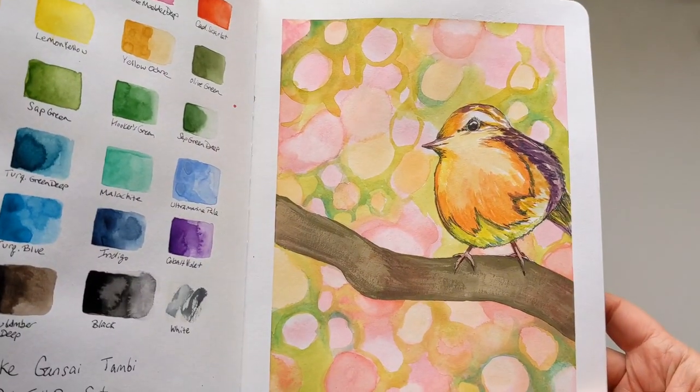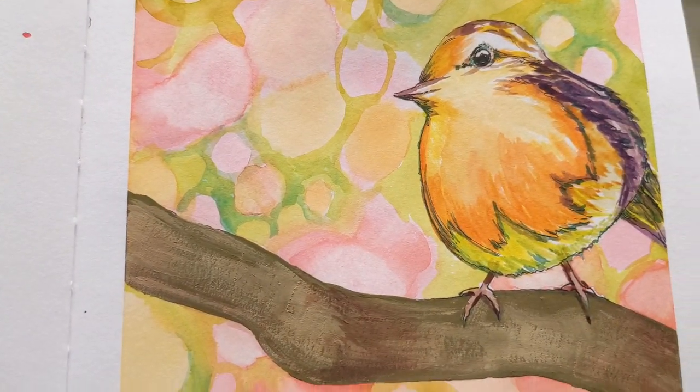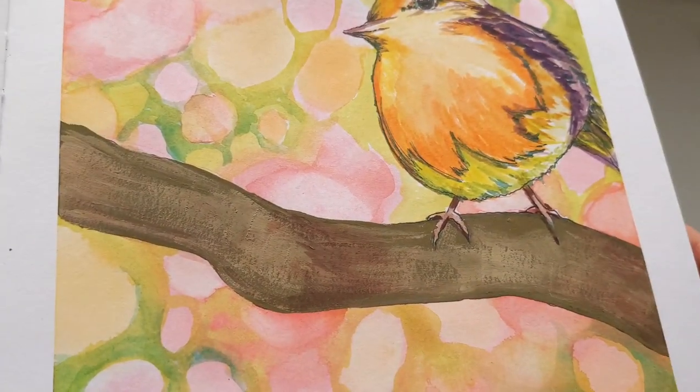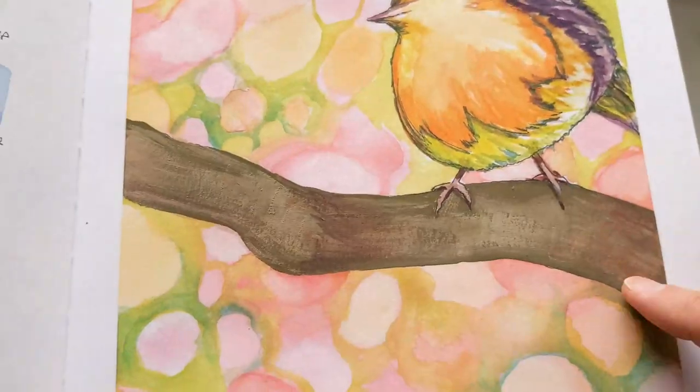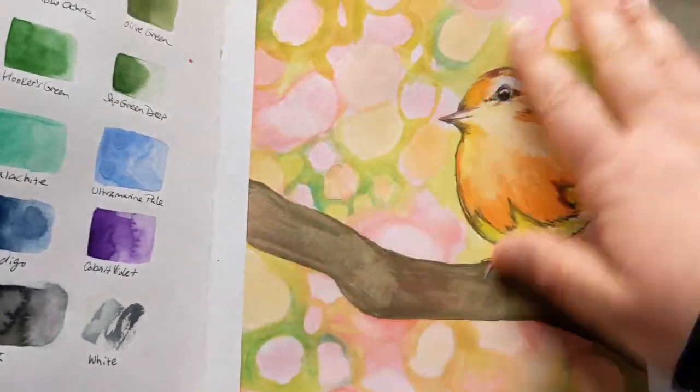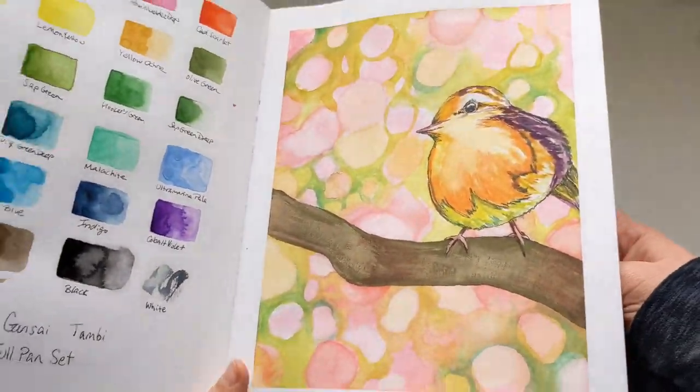And then on this side is just a watercolor painting with some mixed media on this bark. I did, I believe, Turner acrylic, or yeah, acryl gouache on this bark. I love that effect. And everything else was watercolor. Super fun video.